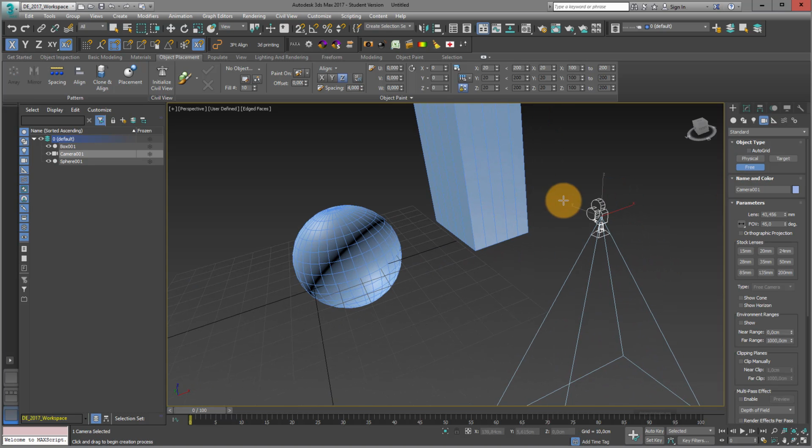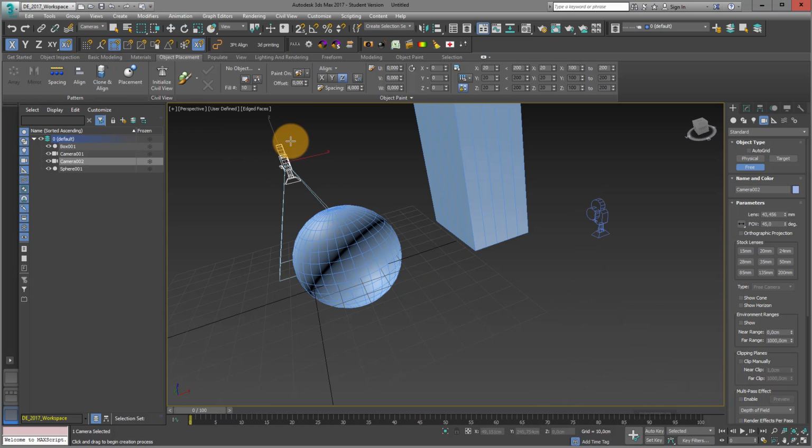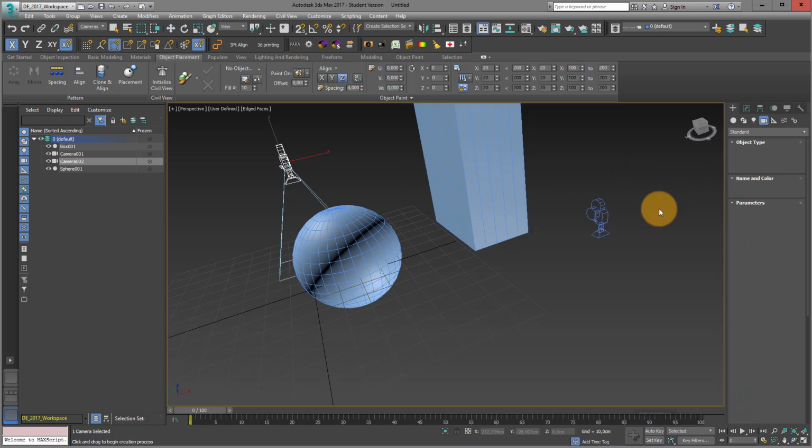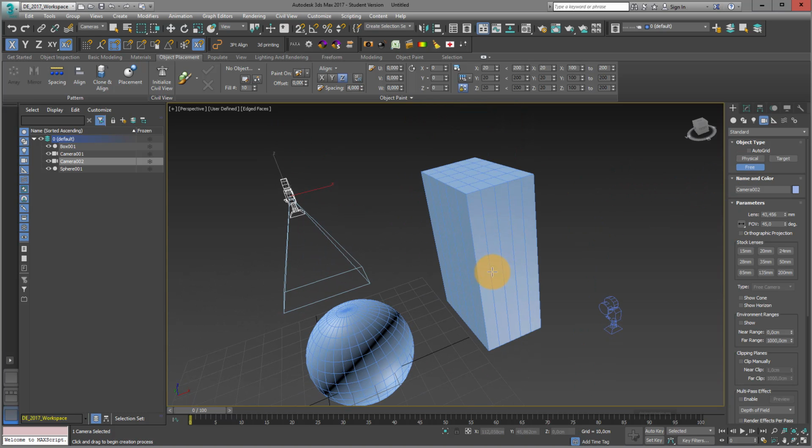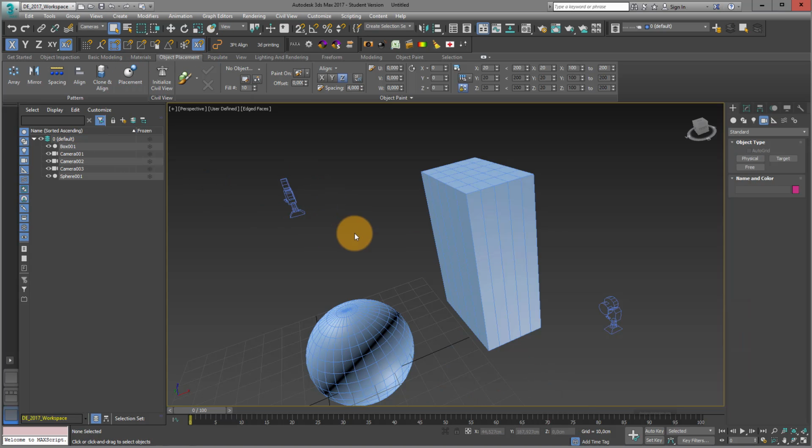I have to deselect, otherwise I build one camera after the other. That's really important. Now I can't select my objects anymore. I can only select my cameras.